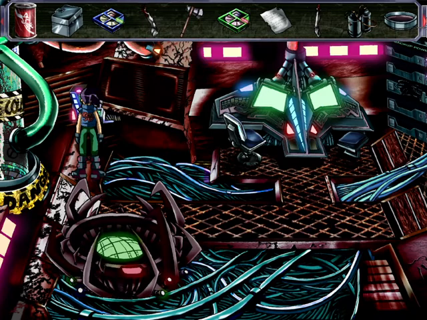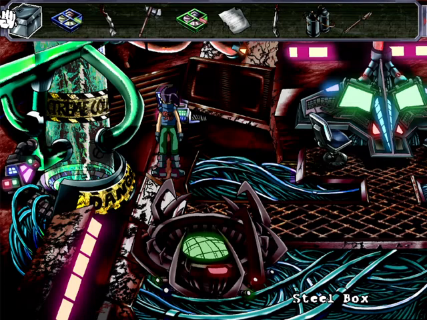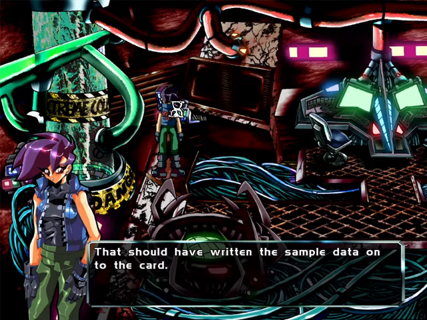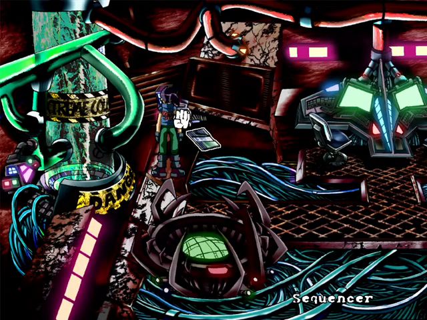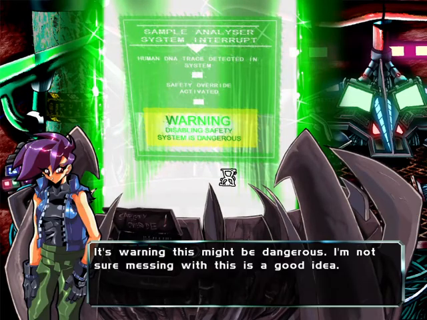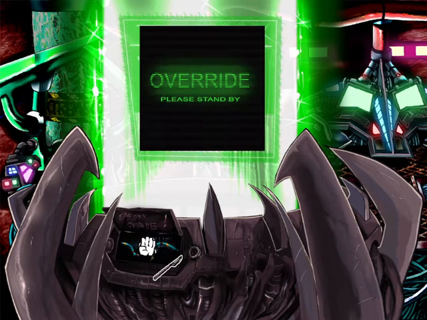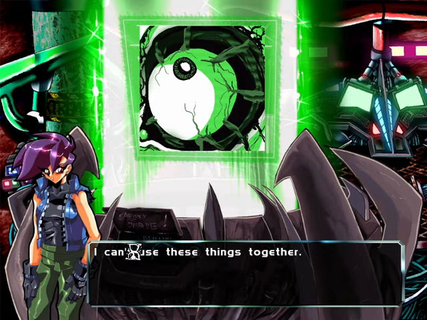Done. Now I just need to put in the card to be programmed. That should have written the sample data onto the card. It's warning this might be dangerous. I can't use these things together.